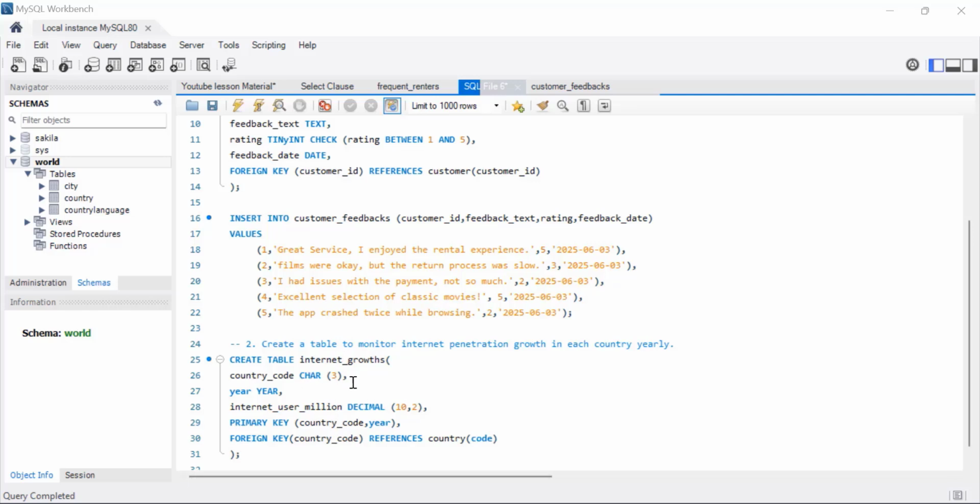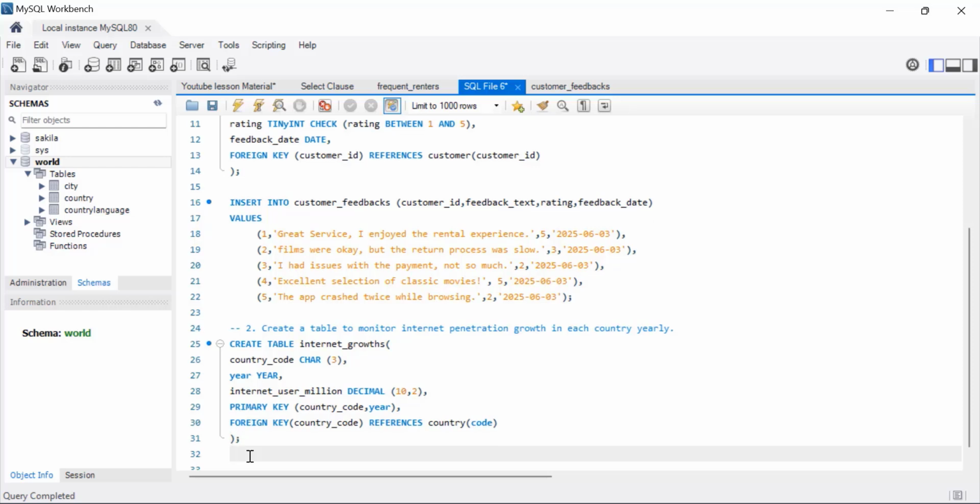It will ignore them. But in the case of the char, if I created 3 and I make use of 2, it will leave the remaining one as space. That's the difference between char and varchar. We normally use char when we want a very short character. Now let's run this table. Control enter. You can see no error.